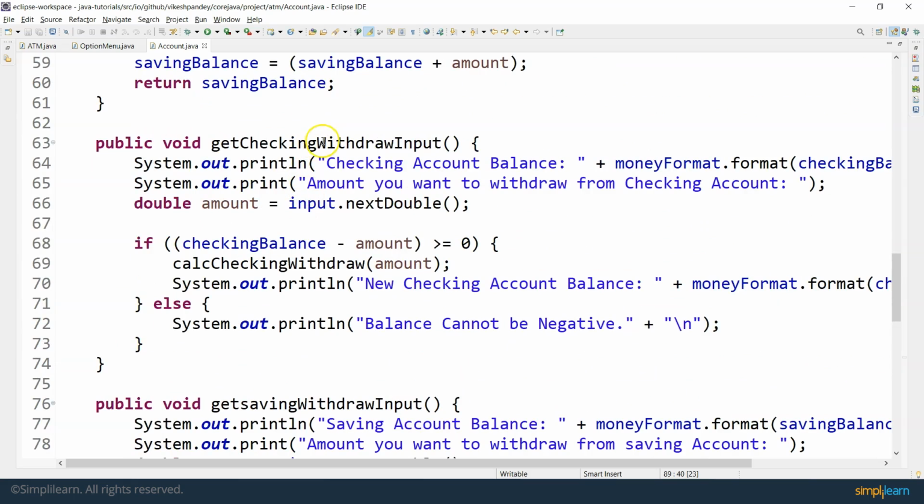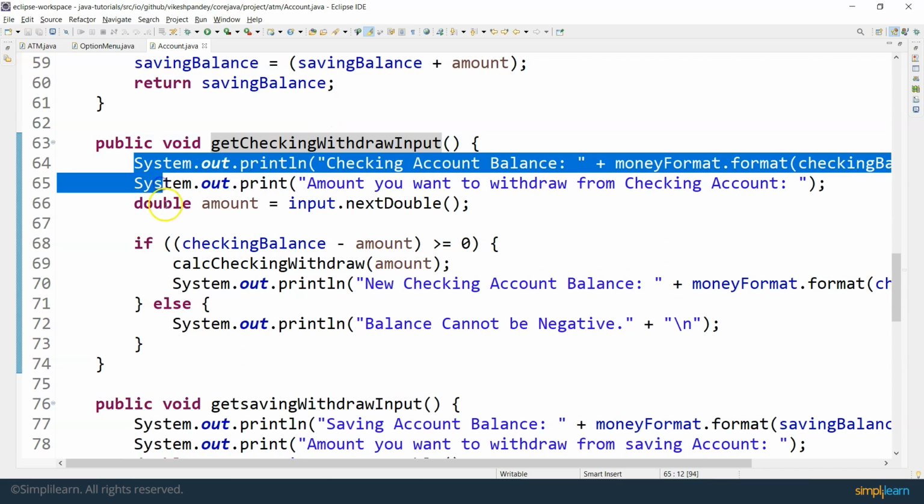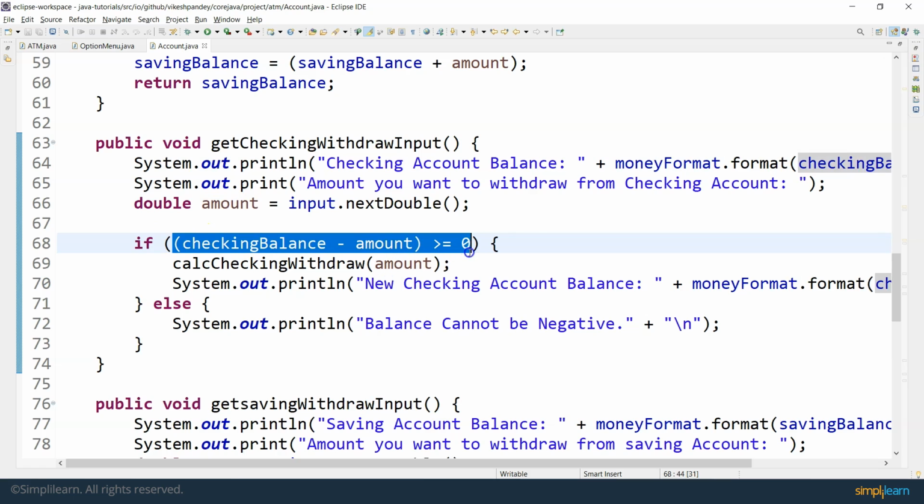So if you see what is happening inside this particular method is a couple of sysouts. Then we take the scanner input amount and we convert that amount to the double. After that, we check if the amount which the customer wants to withdraw is smaller than the checking balance or not. And I'm running this condition to check that.